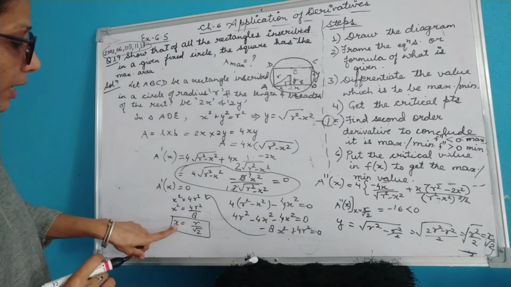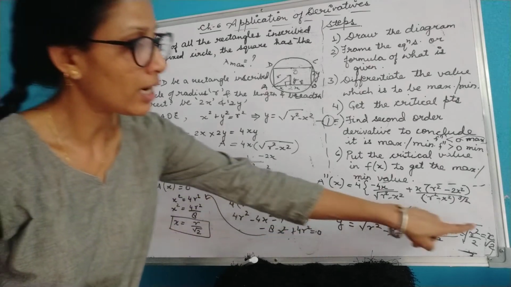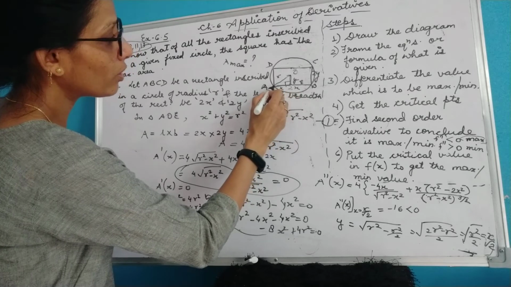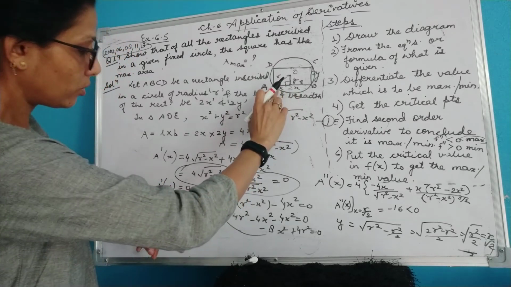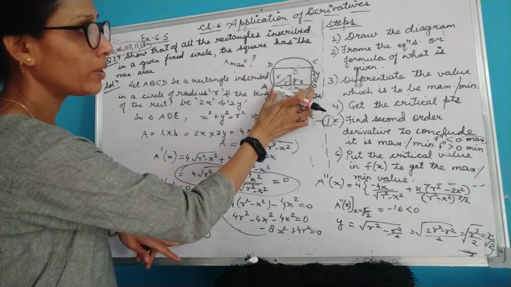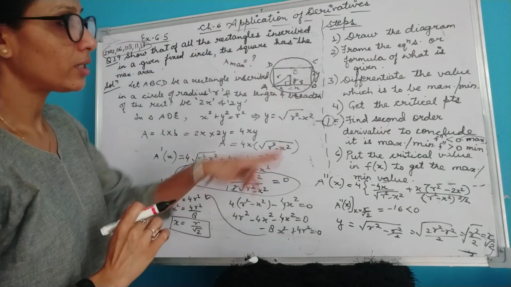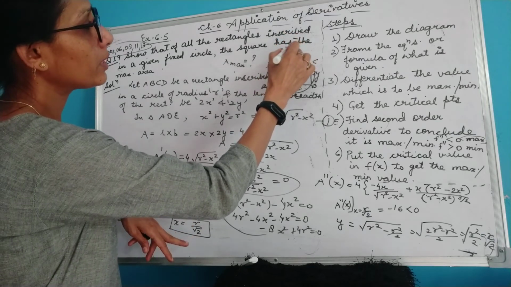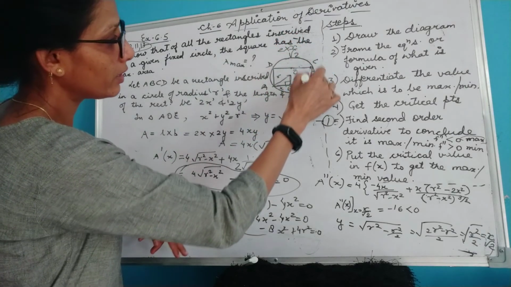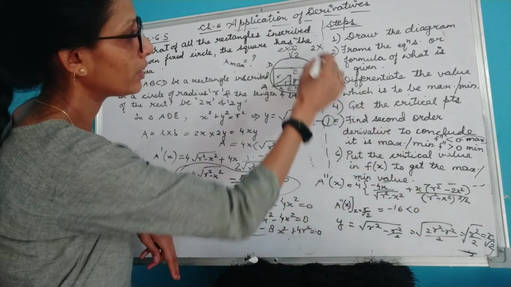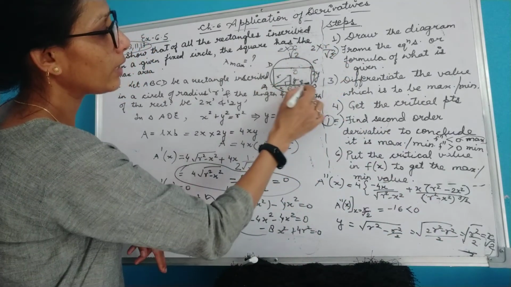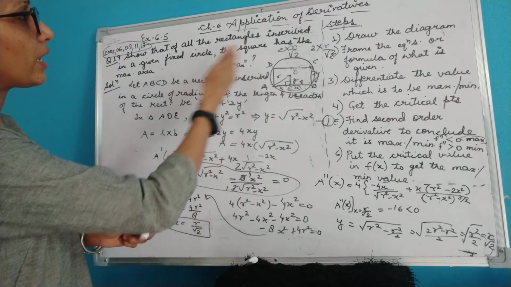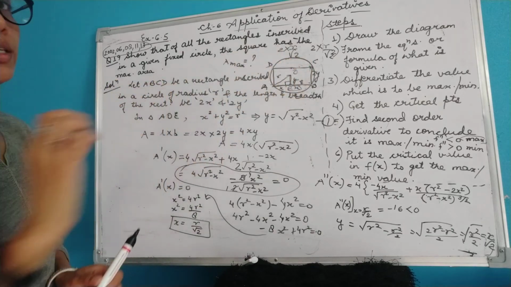So that means when x is r by root 2 and y is r by root 2, you are having this as your x. That means this is r by root 2, and if you calculate AB, it will become equal to BC. This is 2x, so 2 into r by root 2, this will be the value, and here again this is 2 into y, and what is your y? It is again r by root 2. That means your AB equals BC, and if adjacent sides are equal, this is a square. Hence we have proved that if it is a square, then it will have the maximum area.